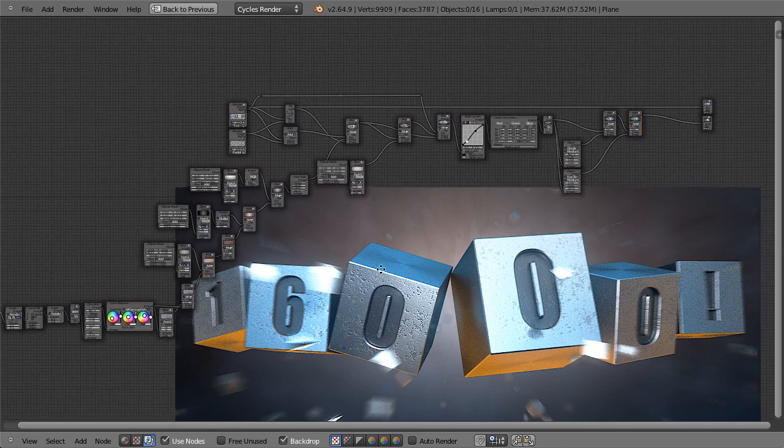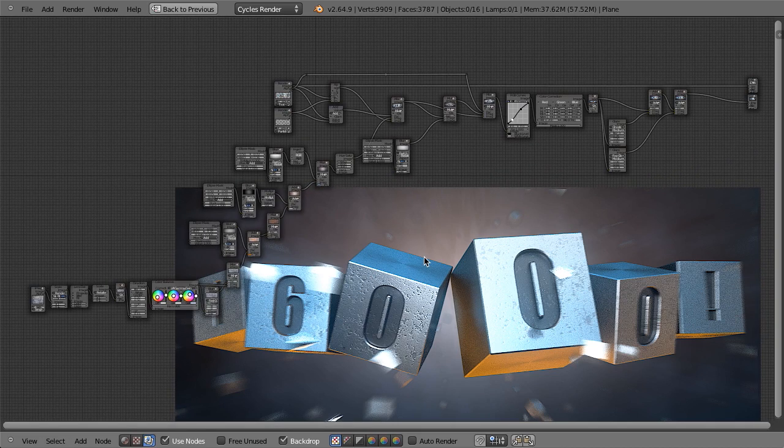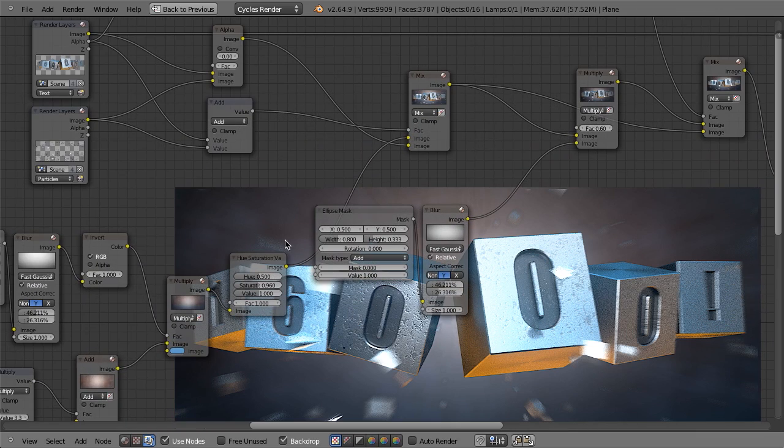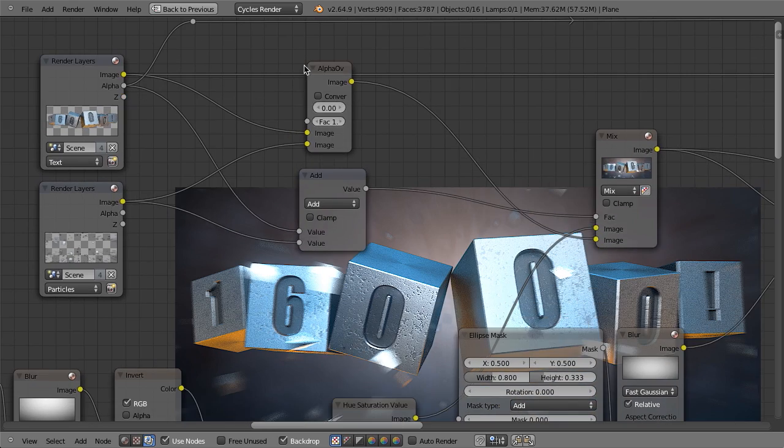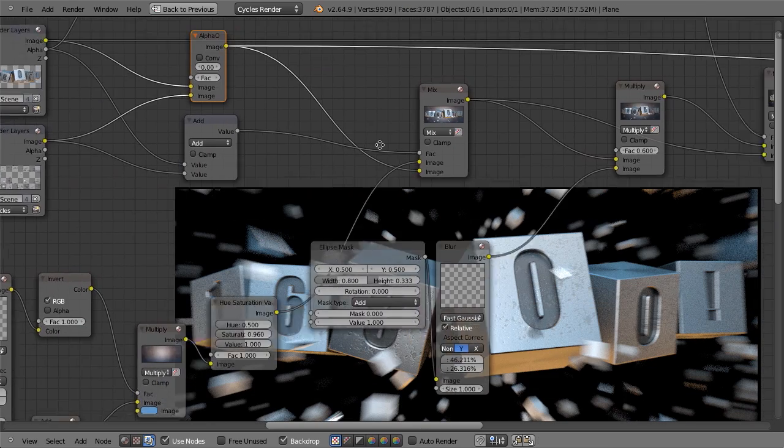Going and looking at it, just think of everything that we covered. We looked at how to create these complex text blocks by using an actual text object, adjusting the font, then booleaning those out of actual cubes and then cleaning them up, how to work with the bevels. We went in, looked at the lighting and such in Cycles, the shaders in Cycles with the anisotropic shaders, looking at motion blur with Cycles using, again, just the motion blur setting. Covered a lot of ground in this, so hopefully it's not too overwhelming, but hopefully you guys enjoyed this. I know it was a lot of fun to do.